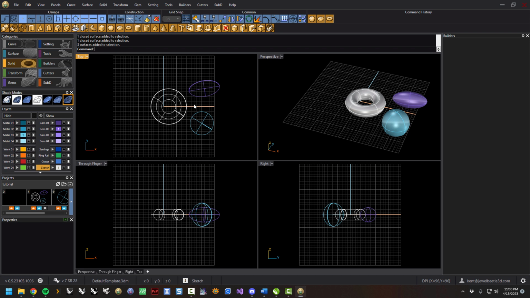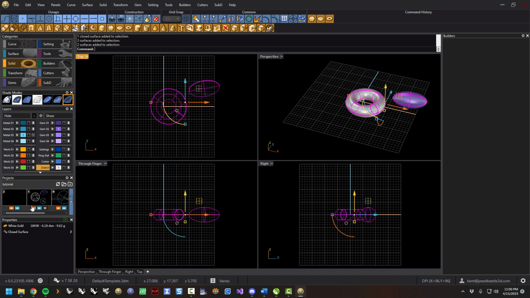Now, if we were to turn off layer 3, and then I select these two and put them in a job bag with the orange export button, if we were to close the program or hit File New, then this object would be lost because it's on a layer that's turned off and it's not saved here. Of course, it's saved over here. But that's the whole idea of export.